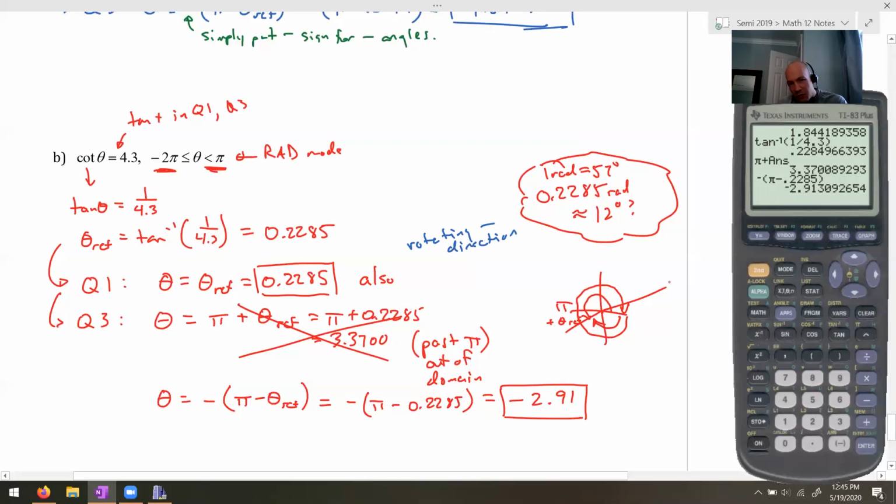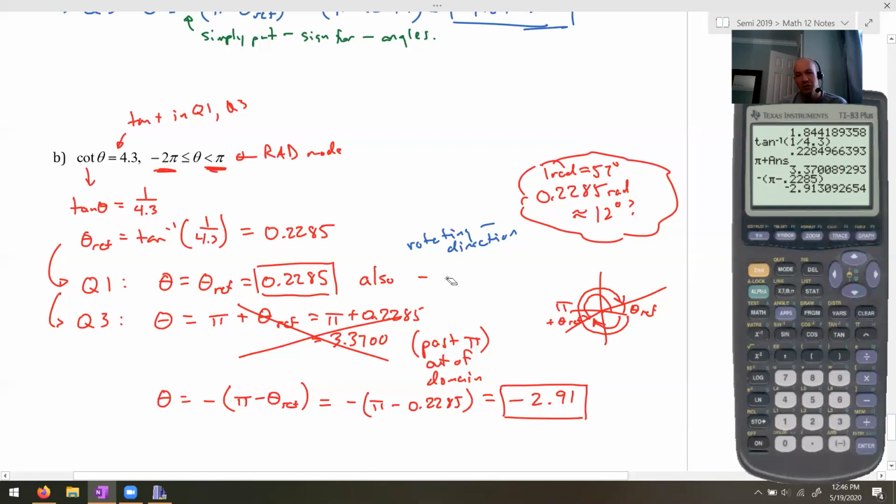So the concept should hopefully not be too tricky here. I spin and I rotate all the way around up to negative 2 pi. So what I can say here is I'm going negative 2 pi and then I'm backing up the reference angle here. So there's my little reference angle. So it would make sense if I had negative 2 pi and I actually removed from it 0.2285. So you could go negative 2 pi minus negative 0.2285. I think that's really confusing.